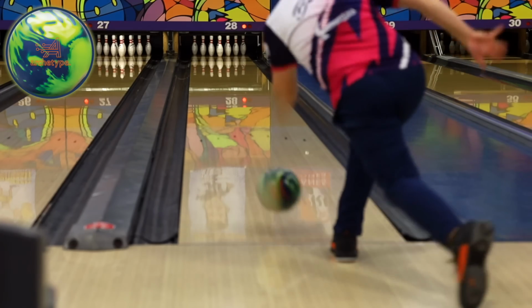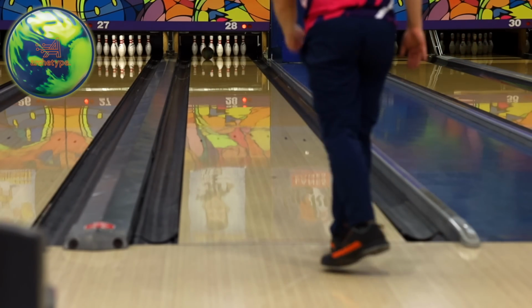How about you, Ryan? What'd you have? You're on 45 feet, a little bit less volume, but that extra length probably helped your ball hold line. For sure. If you looked at how I started that video throwing the Archetype, you could tell that ball just wanted to hook way too early and too soon. Just too strong for that pattern. That low of volume, you don't need the big strong balls. They don't normally look very good on that kind of pattern.